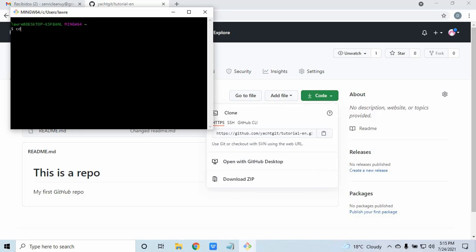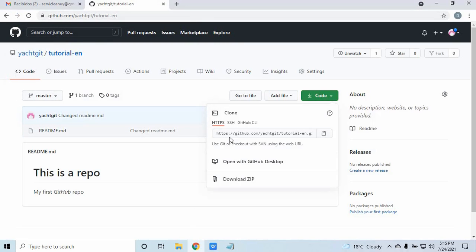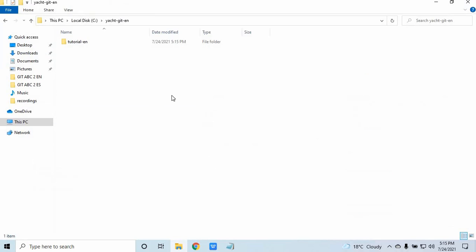Let's navigate to that folder that we had, and here we are going to use a new Git command, that is git clone, and with this we paste the URL of our remote origin, press enter, and with this we are creating a copy, or cloning the repo that we have in the remote origin, in our local computer.